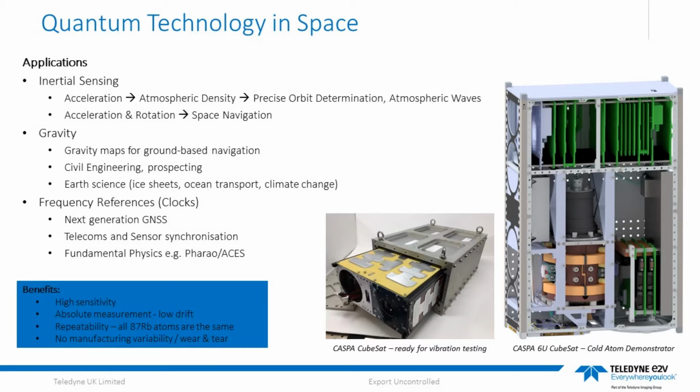timing. This new platform technology is emerging from the lab and has seen successful scientific demonstrations on sounding rockets and the International Space Station. We've previously developed the CASPA CubeSat, which demonstrates all the technology building blocks to prepare a cold atom sample within a 6U form factor. We've been working on a follow-on Pathfinder mission and a payload that would use cold atom technology for the first time to deliver real Earth observation atmospheric data.